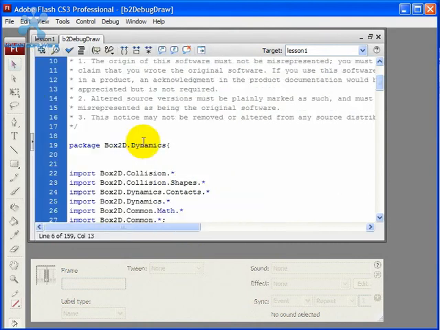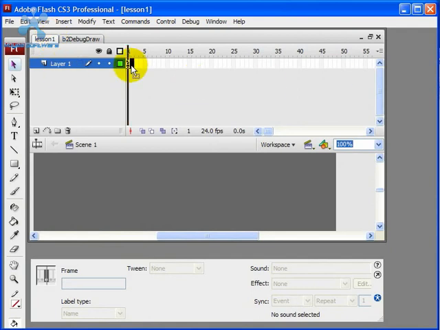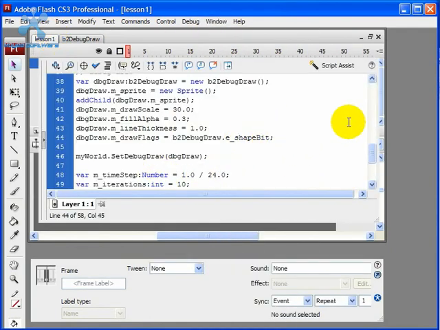Here's the class, and if you go down here, you're going to see a whole bunch of static public vars. These are the shape flags that allow you to tell the engine what you want it to draw. To give you an idea of how it works, I'm going to copy the center of mass variable and go back to our project. I'll open up the ActionScript panel again. In the draw flags, you can add multiple flags using the vertical bar operator, which is the bitwise operator.